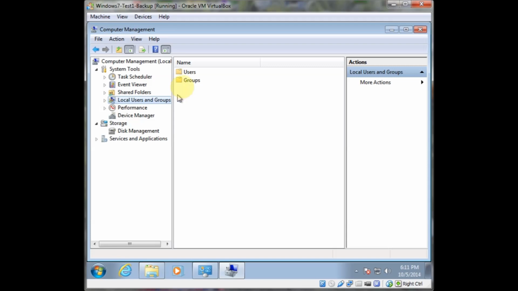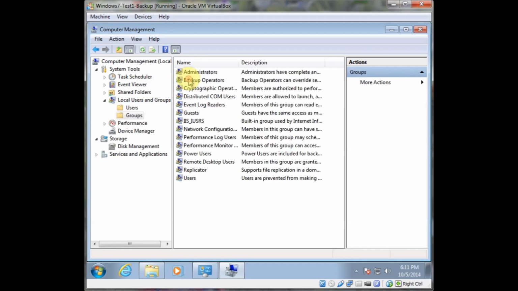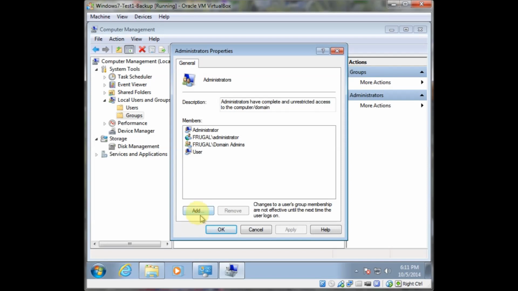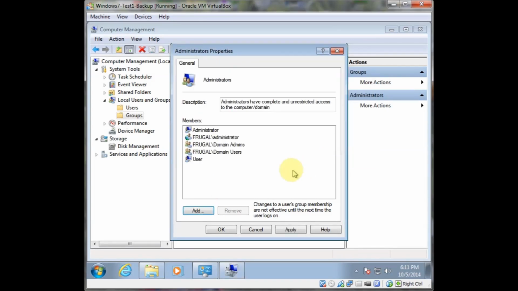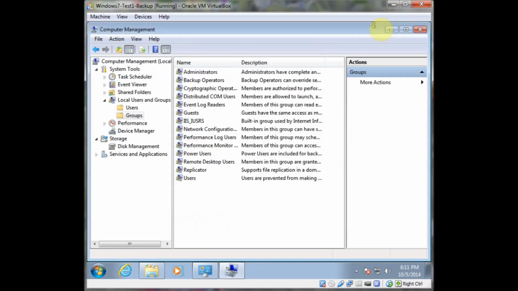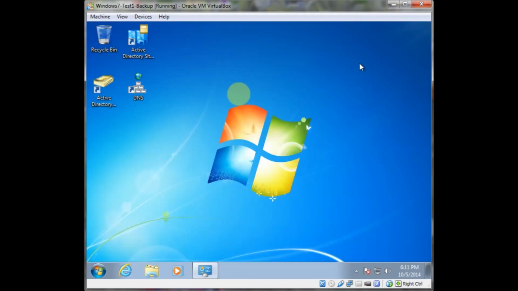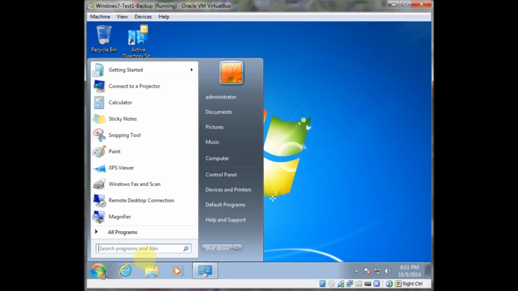You can decide, but I always go to the local group of administrators and I will add domain admins or domain users. I'm sorry. So anybody that's a valid domain user can now have administrator privileges to the local workstation, and that will include the tmulkey that I'm getting ready to log in as. Now, see these tools right here? They won't be shortcuts once I log in as tmulkey because it's going to recreate that profile again, right? But that's fine. I can go copy them over because I'll have rights to that folder because I have full rights to everything on the workstation as an administrator.